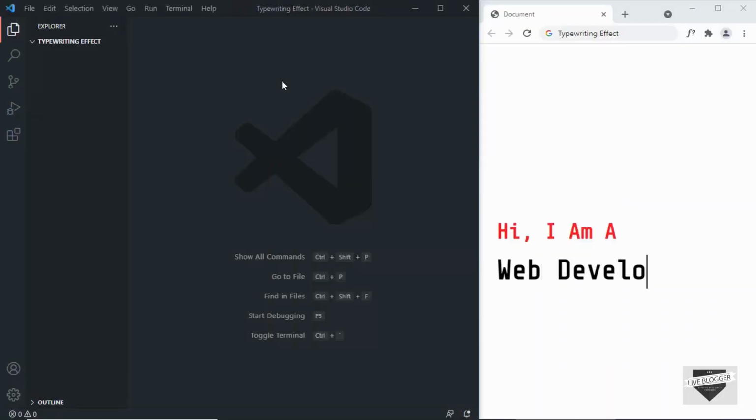Alright, here I have created this folder called typewriting effect, and I opened it with VS Code. Now the first thing you have to make sure is that you are using a monospace font. And a monospace font is basically a font that has all the characters with the same amount of width. And if you don't have a monospace font, then the animation will not look good, because we can see that this cursor is moving in a set amount of width. So if the font doesn't have the characters with the same amount of width, then the animation will not look good. So the first thing we will do is we will get a monospace font from fonts.google.com.